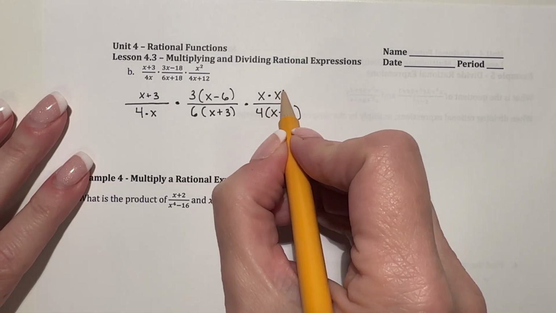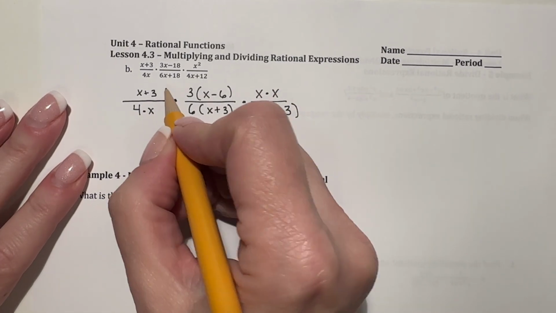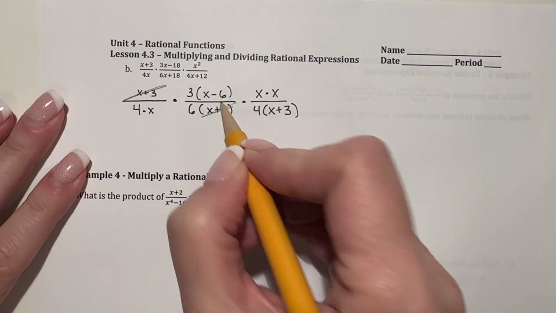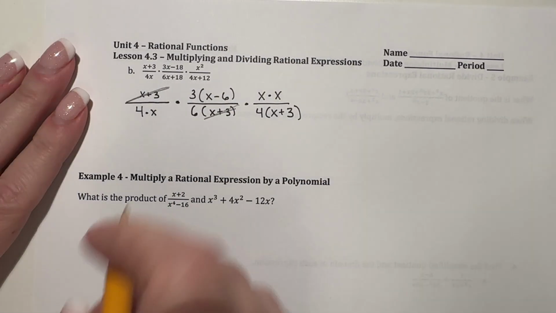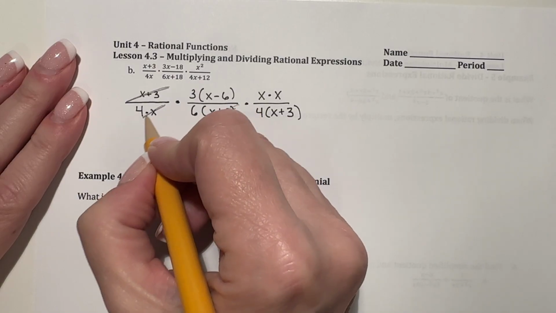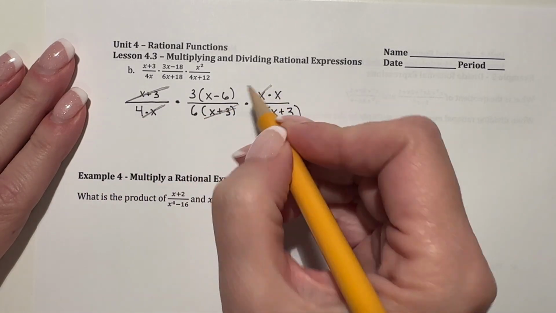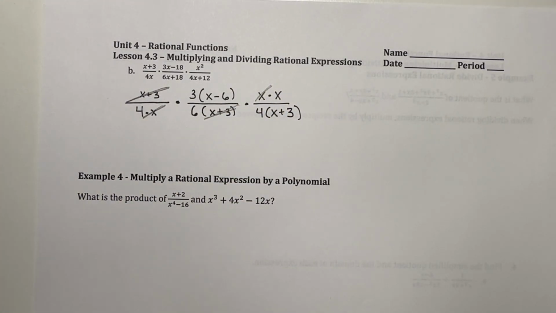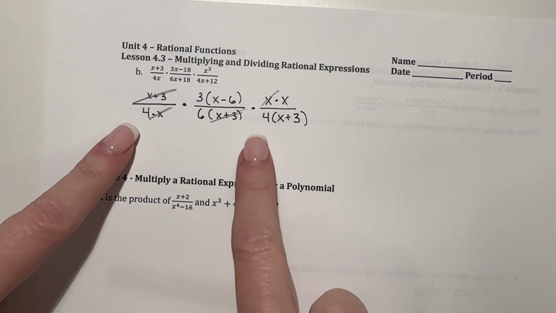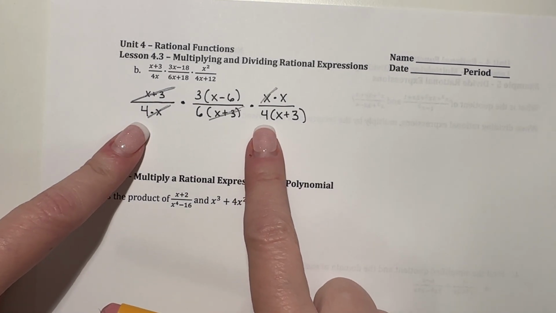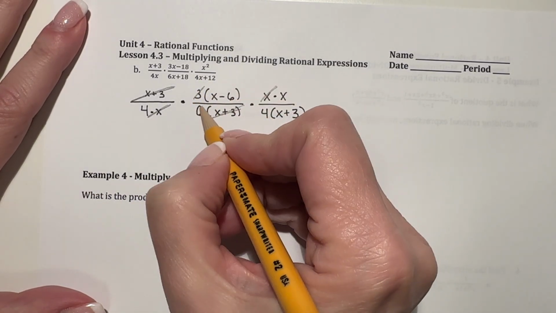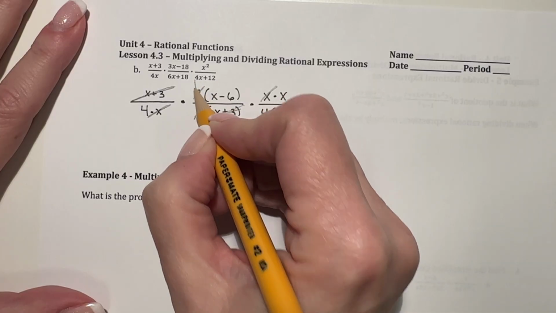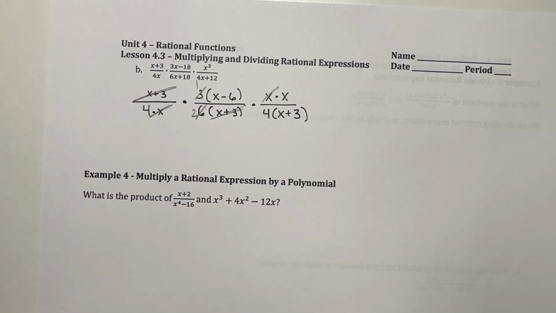Okay, so first things first, I'm going to take out this x plus 3. Notice you can still read the words x plus 3 underneath. Please don't go bonkers and start crossing things out. You can cross out one of the two x's. Since they are identical, it does not matter which one. You cannot cross out these 4's. Those are both denominators. And you want to reduce this 3 with this 6, which would be a 1 and a 2.